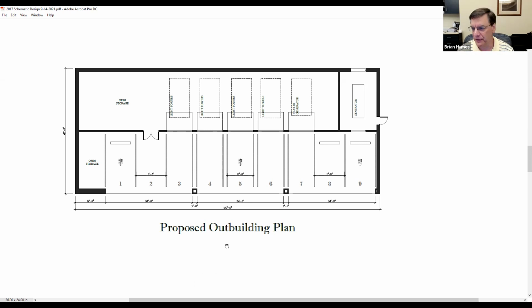One, because you're not building the volume. This is a 1-story structure where an apparatus bay is really 2 stories in volume. With the apparatus bay, you're going to be putting in air conditioning, where this, you're going to ventilate it and heat it. This is less wall construction, less roof construction. So it's considerably less dollars per square foot to accomplish it this way than if you're putting a 5th bay.